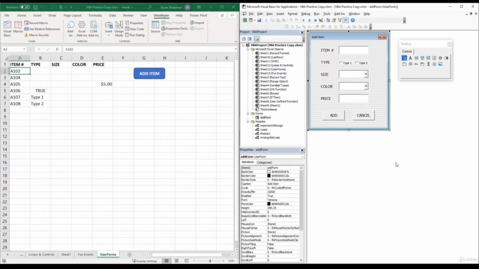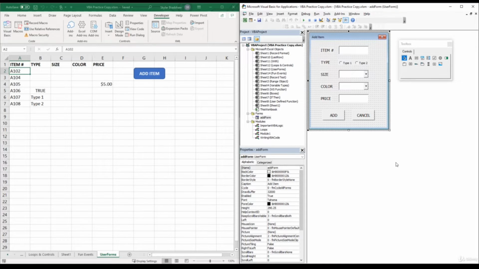Well, when a user opens up this user form, we want those values already inside of the combo box. So we need some type of event that executes lines of code to insert values into these combo boxes upon opening the user form. Well, we have talked about worksheet, workbook, and button events. Well, there's also user form events.